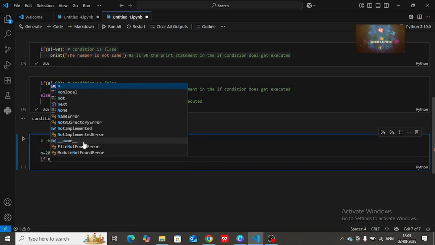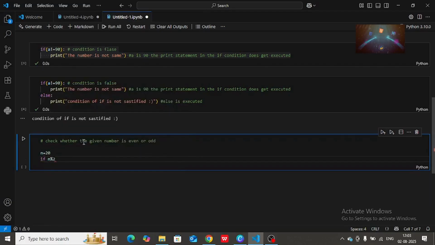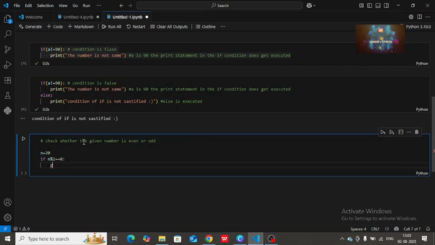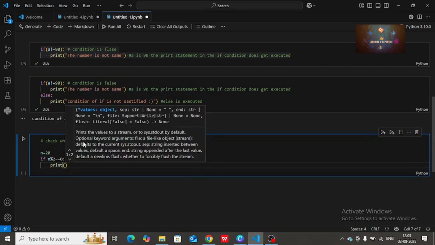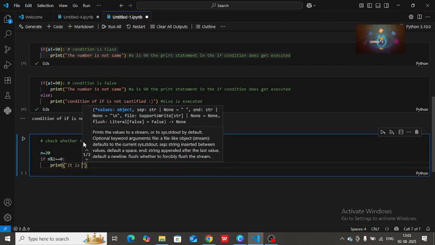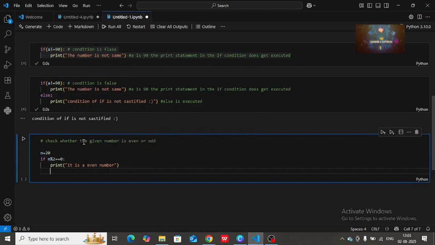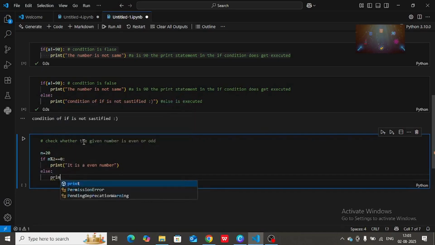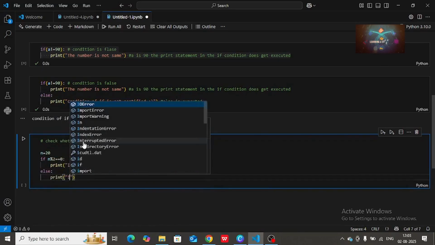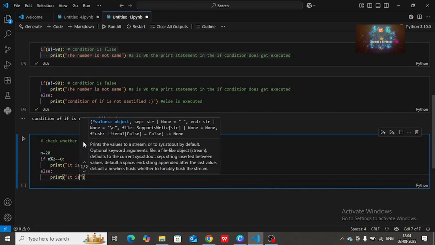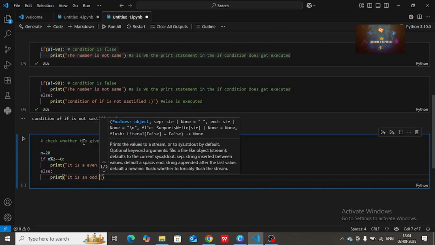If n percent 2 gives the remainder zero, print it is an even number, else print it is an odd number.